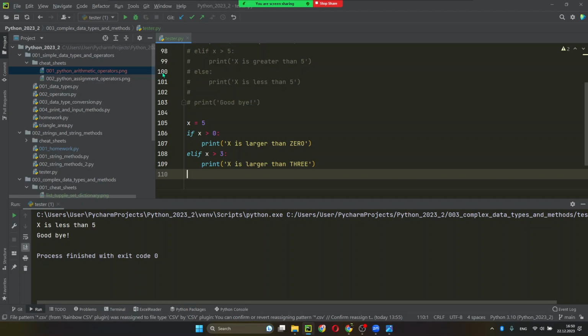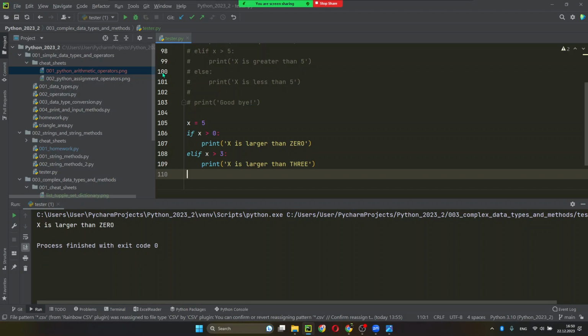So what I have here is two conditions that are actually both true. If you look at my x is equal to 5, x is definitely larger than 0, and x is definitely larger than 3. So in this example, both conditions are true.